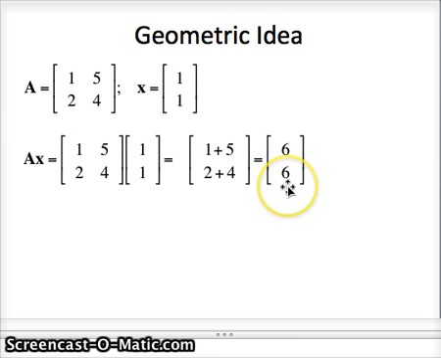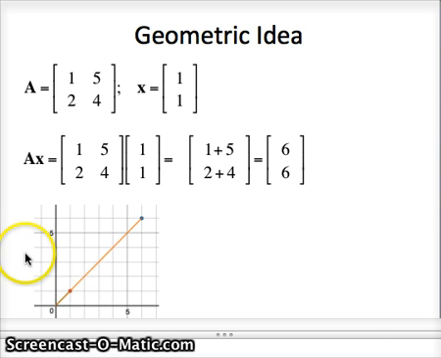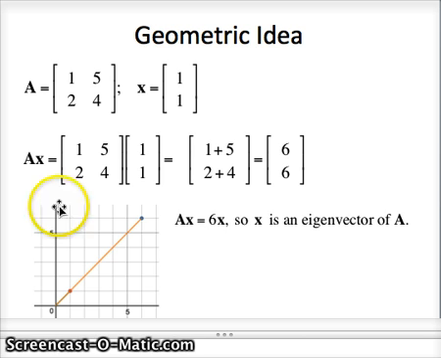So the vector Ax is 6, 6, and the vector x is 1, 1, and you'll see that they are related to each other. How are they related to each other? Well, here's the vector 1, 1 over 1, up 1 ends at this dot. And there's the vector 6, 6 over 6, up 6 ends at that dot. And you'll see they are pointing in the same direction. This vector Ax, 6, 6, is exactly 6 times as much as the first vector, 1, 1. When that happens, our vector x is an eigenvector. So what do we say? Ax is 6x. Multiplying by the matrix is the same as multiplying by a scalar.